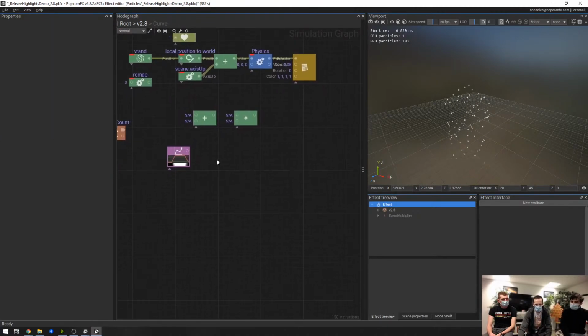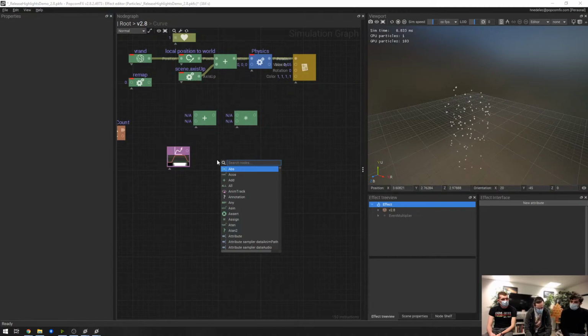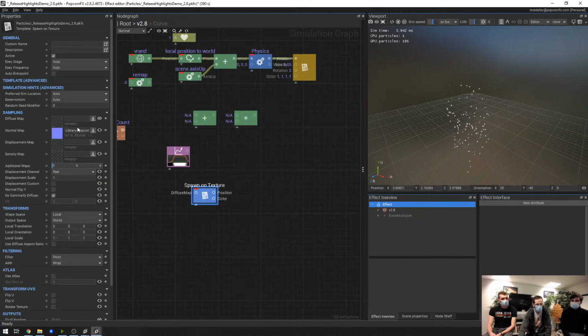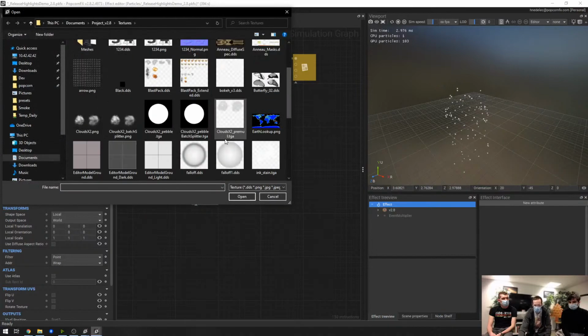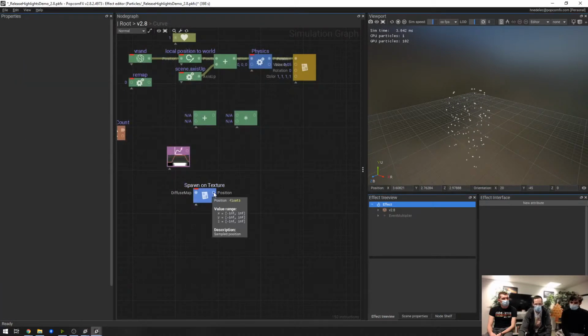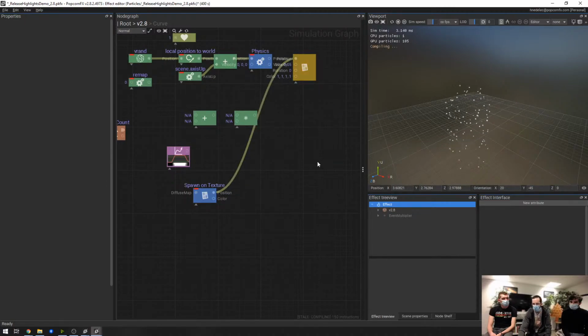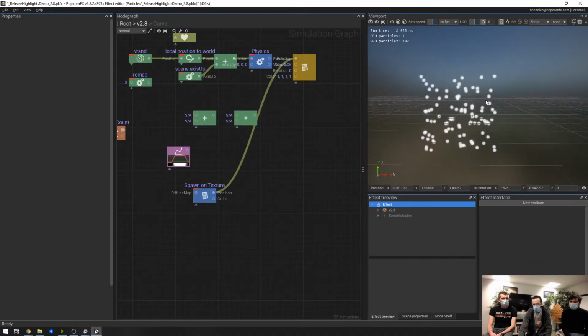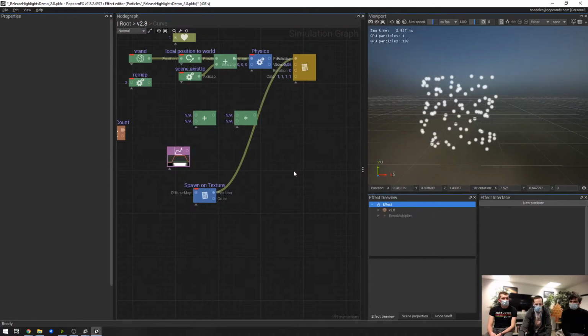And we also added a whole bunch of helper templates, helper nodes to spawn on a texture. So this takes a texture. Let's say I'll take that one, and it outputs a position, which if I wire in here, gives me a position from the UVs.